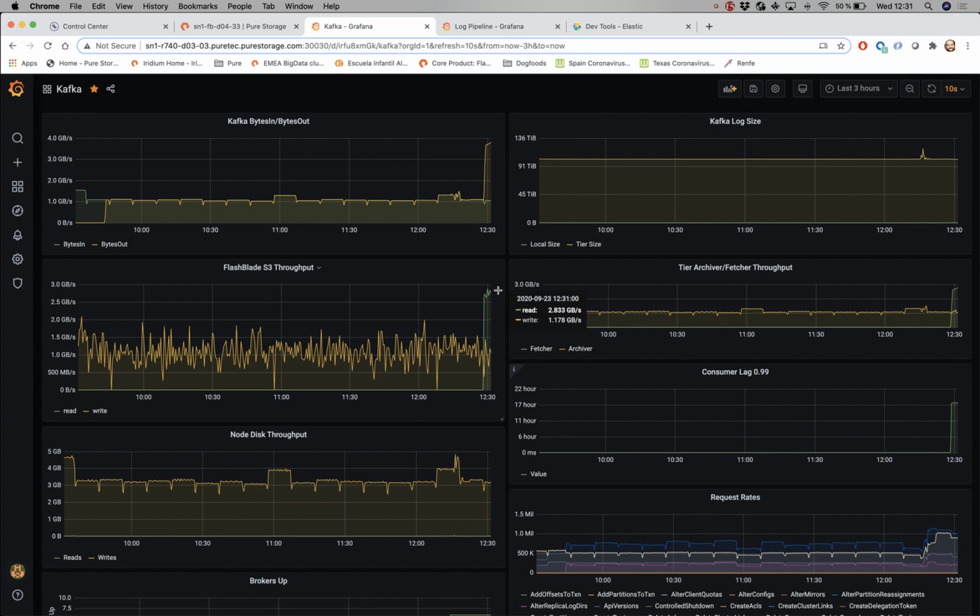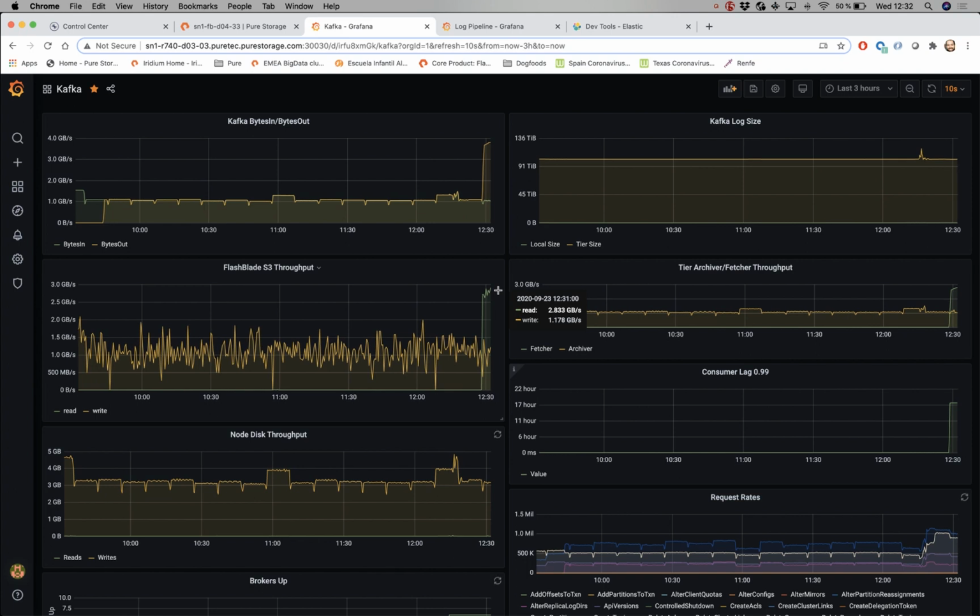So now my streaming workload continues at 1 gigabyte per second. My Elasticsearch ingest at 150,000 documents per second continues. And I've introduced a historical query so that I can do analytics and make use of all that historical data kept on tiered storage, all while having the simplicity and flexibility of scaling out and rebalancing my cluster in a minute instead of hours and days, all making Kafka much easier, more powerful, and flexible in my environment.